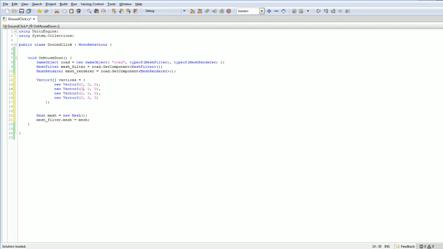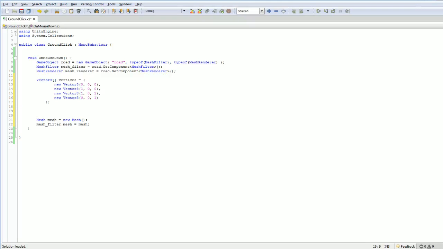And then our second point, we're going to move 1 unit over to the right. Okay? Our third point, and think about how we're going around the perimeter. So our third point will be 1 unit to the right, and then 1 unit forward. And then our final point will be back over on the left-hand side, but still forward. Okay? So we've basically defined our square. Here's the first point, here's the next point, and then the third point is here, and then back to the fourth point here. Hopefully everyone is still with me. So assuming I haven't screwed up the syntax, that is valid.